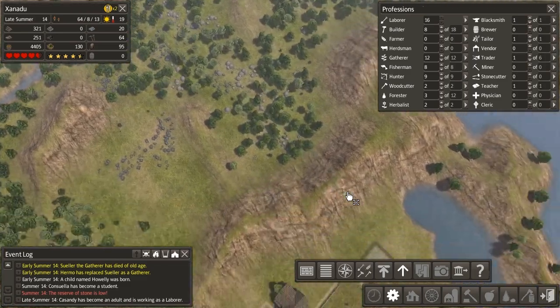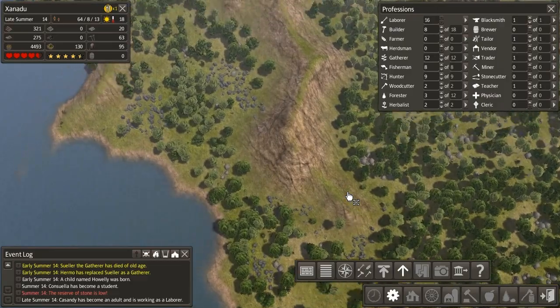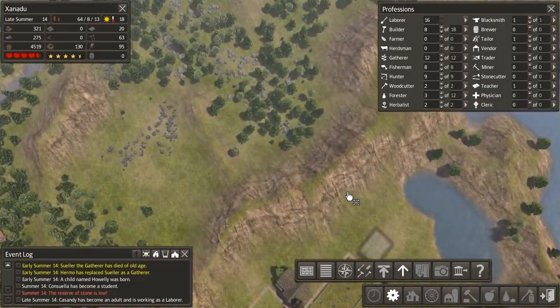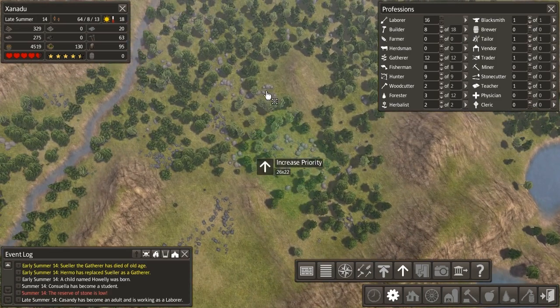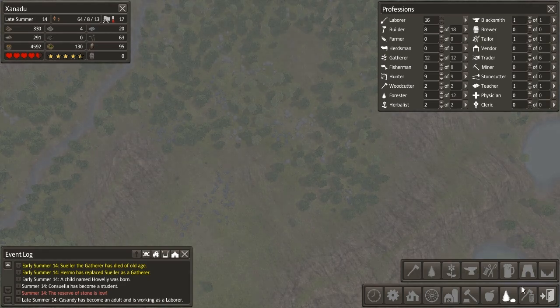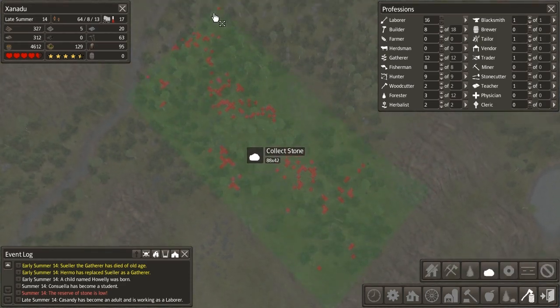Where are you? There's some more over there we can grab without too much difficulty. There's some iron as well. There is a lot of stone still on the map, but I'm not sure. We have gathered quite a lot of it. Have I told them to gather this stone yet? No. Let's tell them to gather this stone as well, and that should give us more or less what we need. There's a pretty healthy amount over here.